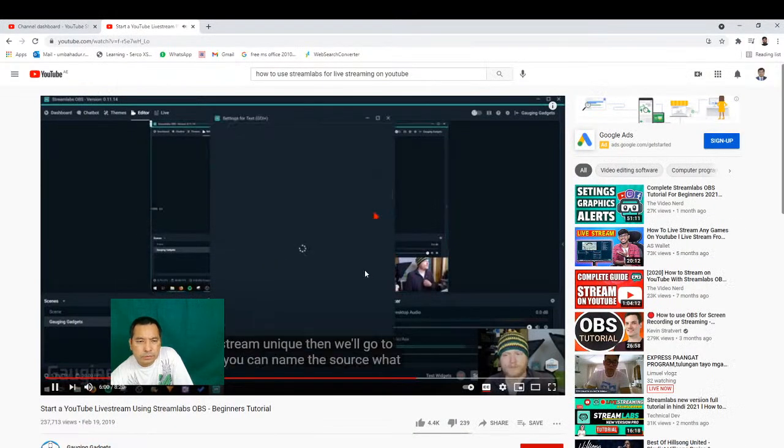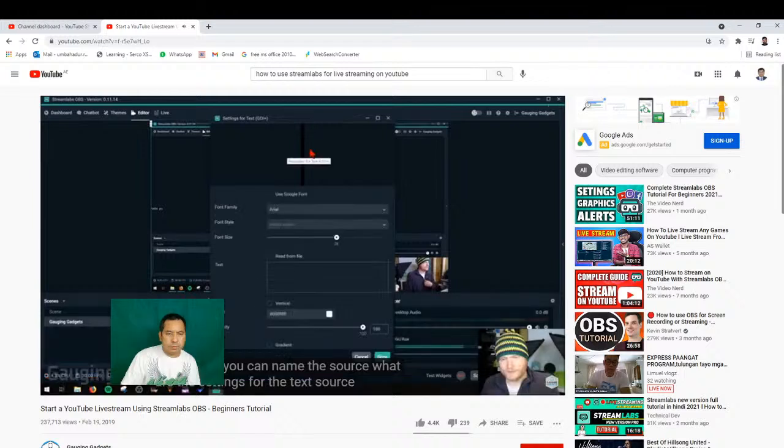You can name the source. Under the settings for the text source, this is where the preview is right here. Then we can add some text under the text box.